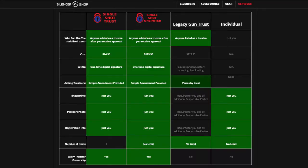For those who want to know more, or are do-it-yourselfers, SilencerShop's new single-shot trust adds a really big benefit for a very small cost: the ability to add multiple users to silencer ownership. Traditionally you can buy it yourself, but you're responsible to always be there in control of the item. If you want a hunting buddy or a best friend to use it when you're not there, that would traditionally be against the rules. Now, with a simple $24.95 purchase and about a 30-second setup, you can add or remove users to that actual item.